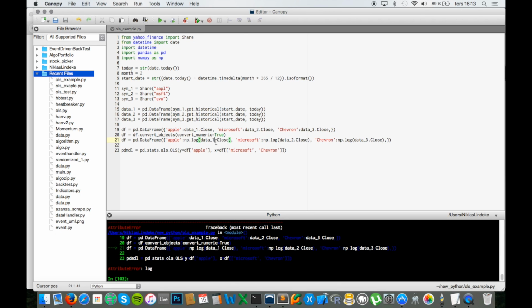Yeah, that's right. Because we have this data frame converted from this data frame where the data was data1 and we had something called data close. But now we have renamed these columns into Apple, Microsoft, and Chevron.